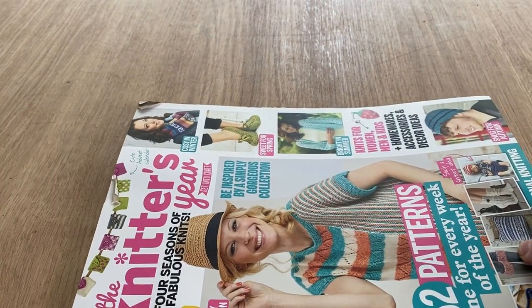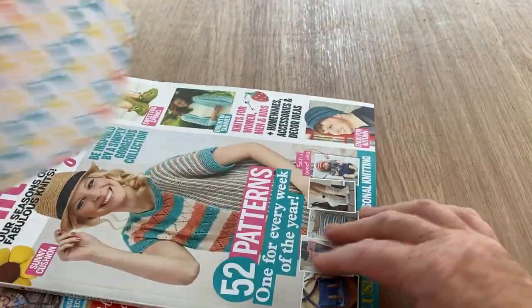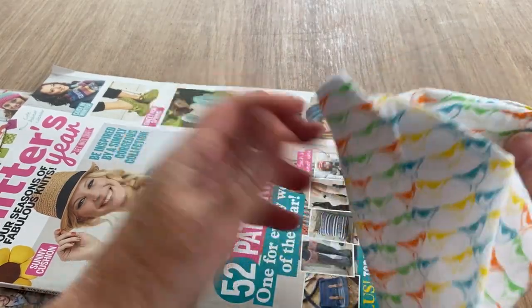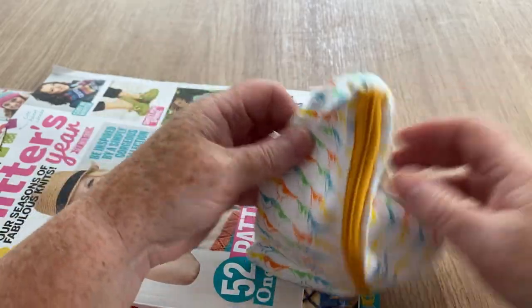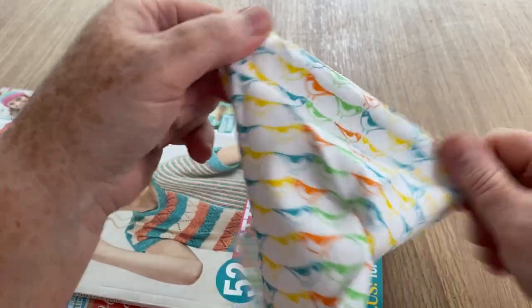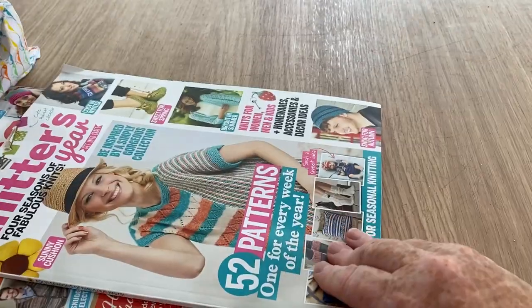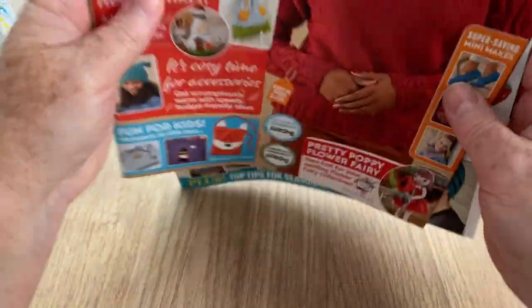There's a little pouch — wow, that's the one that was on the front cover, it's shaped like a jubbly. People around the world may not know what a jubbly is, but if you're from the UK then you do. Anyway, we'll get to the gifts in a minute — here's the magazine.